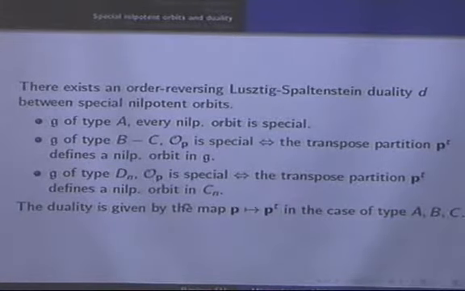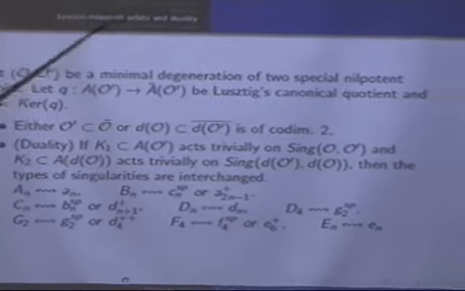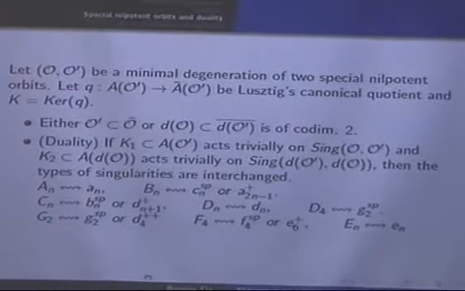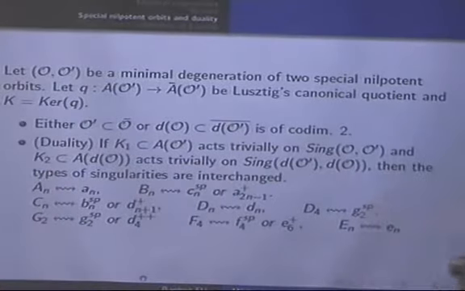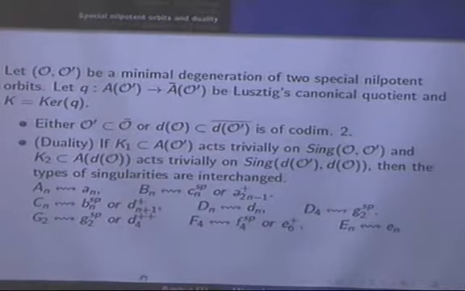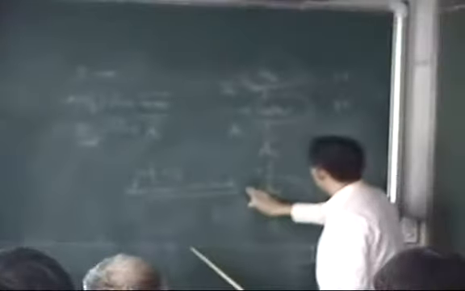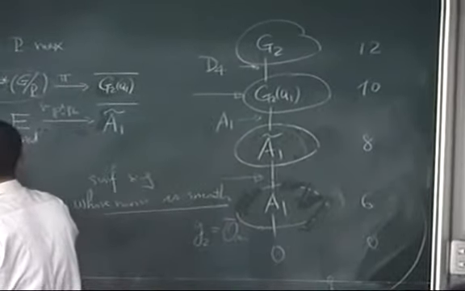So for example, maybe I should go on with the singularities. What we remarked is that if you take just the collection of special nilpotent orbits, in fact you remove other orbits. You just draw the Hasse diagram of special nilpotent orbits. For example, in this case, this is special, this is special, and this is special. This is not special, this is special. So if you draw the diagram, it just becomes simple.